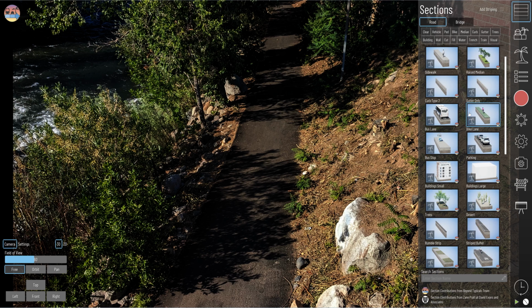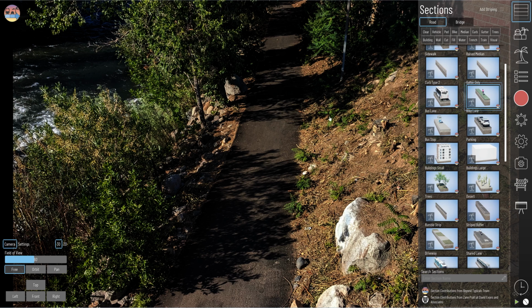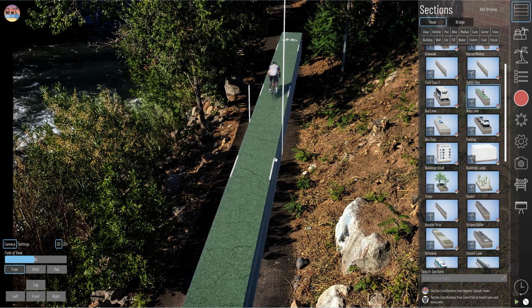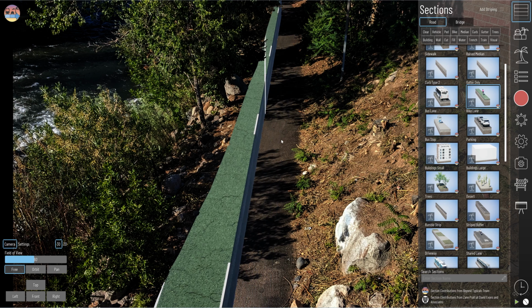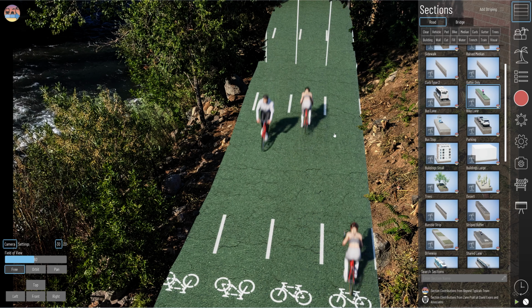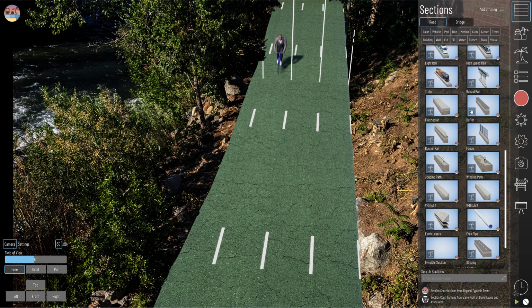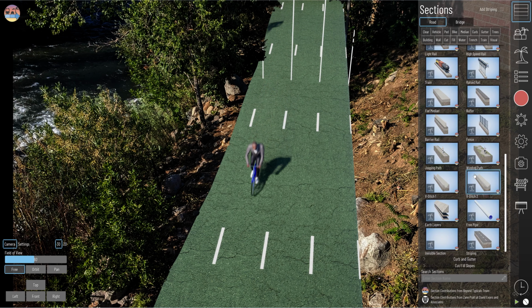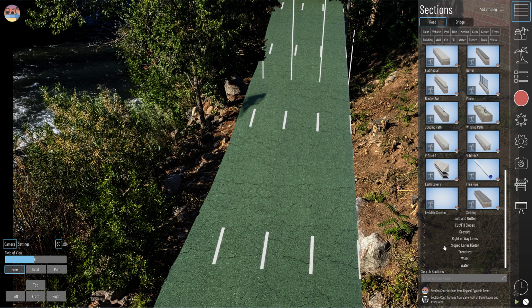All right, so now we can start building out our new proposed path using the pre-made sections, and we can go ahead and use this bike lane, and we're going to obviously remove the green, but this will be a good start. And then also we want to bring in a retaining wall.